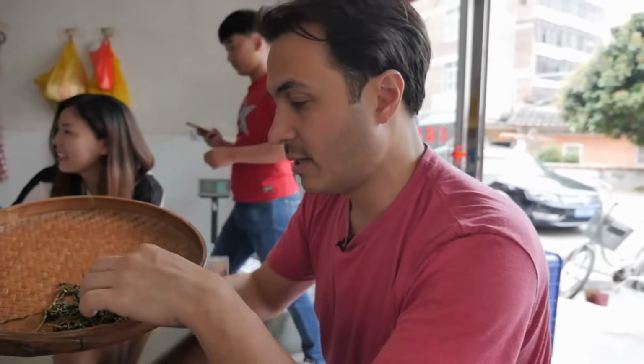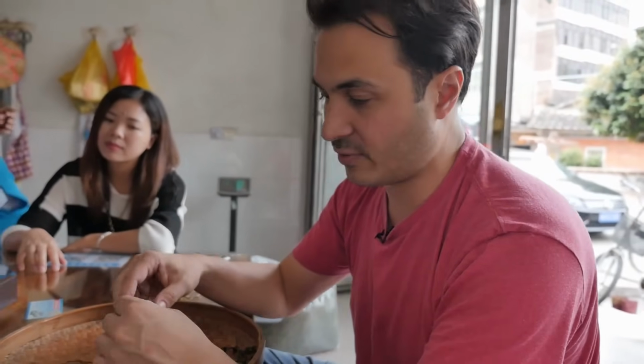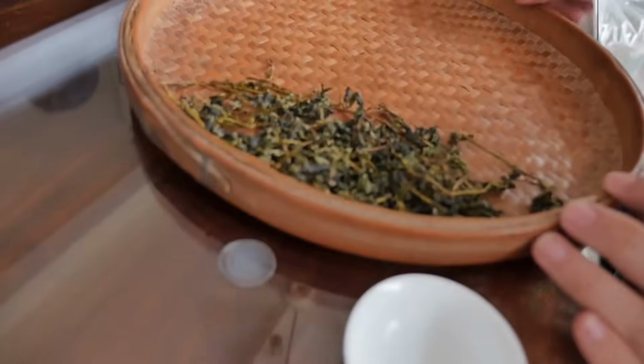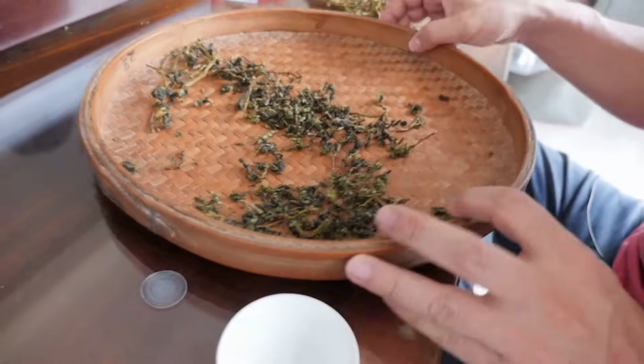What I'm finding is a little bit frustrating in Shiping. We're getting a lot of really great aromatics, a lot of tall aromatics, milky and floral, but the finish is too short. This area is famous for Quentong tea, so we're hoping that this is going to be a little bit more successful. You can see it's all Maocha, it still needs to be sorted. So we're going to sort it out and we're going to taste this one. And we'll be back to see what it's like.